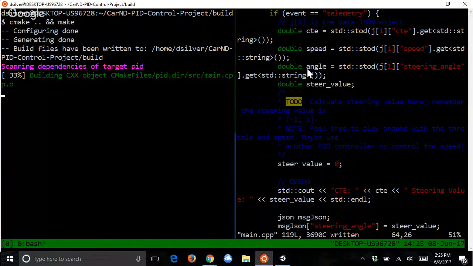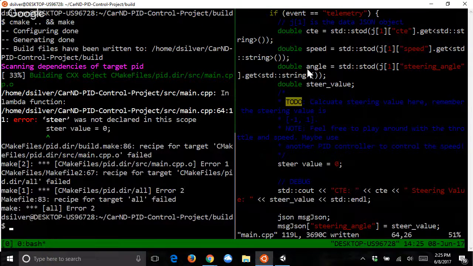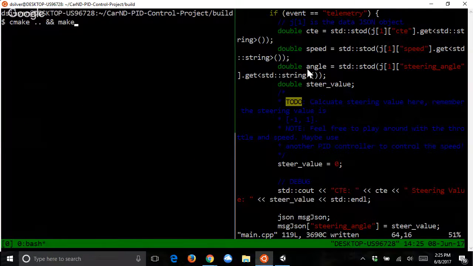I apologize. Bear with me. Steer was not declared in this scope. Oh, see, there you go. Looks like I left out an underscore character.